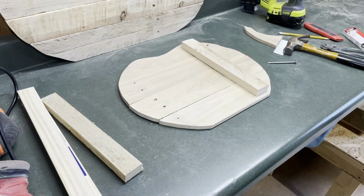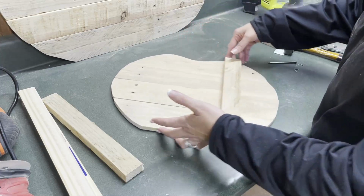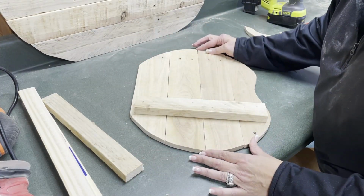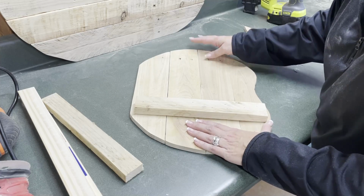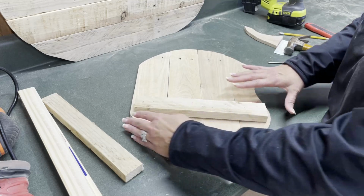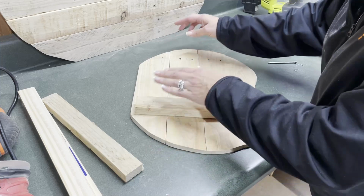Now, of course, our next step is to put it all together. And guys, I just used some scrap wood that I had. You can also use those paint sticks that you can pick up from Home Depot to put it together. I'm doing 2 brad nails per each slat of wood for the pumpkins.